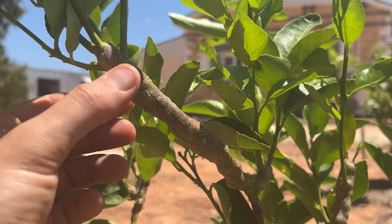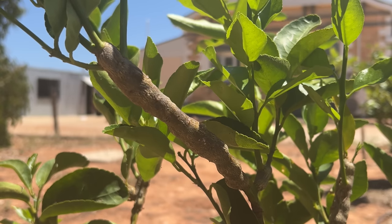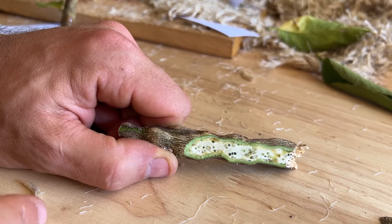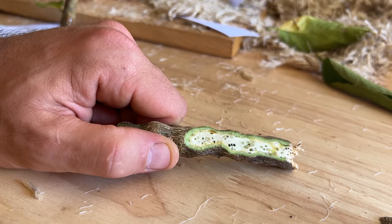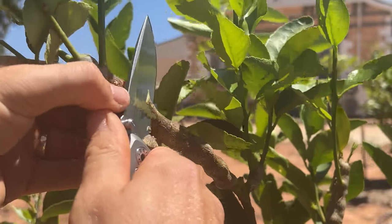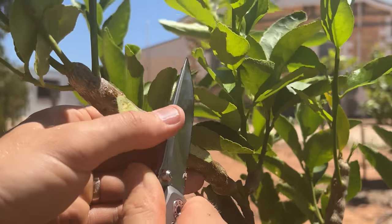As you can see here, this is all very lumpy and not how it's supposed to be. I'll show you some excised gall wasps maybe on the screen now. I have cut off a couple of these that didn't have any foliage coming up. It doesn't do the tree horrible harm. The tree still grows and lives, but what you basically need to do is just shave down the surface of the galls that the tree makes.